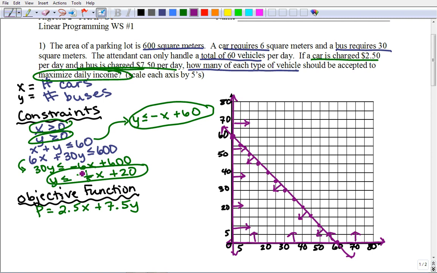Y is less than or equal to -1/5 x plus 20. So our y-intercept is positive 20 here. And then our slope is -1/5, so we'll go down 1 over 1, 2, 3, 4, 5, and so on, and then connect those points like that, and then again put the arrows where y is less than the line, so that will be going down here.